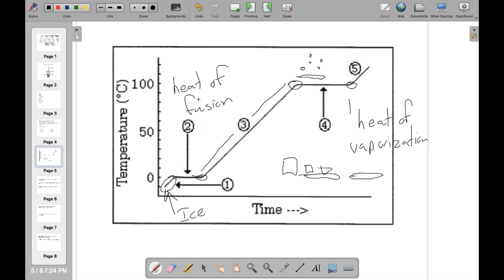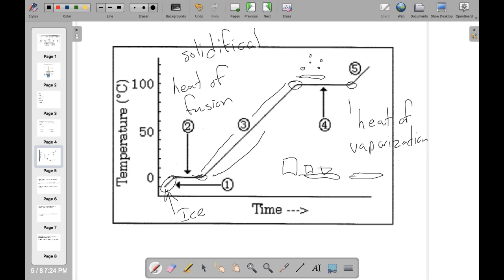The enthalpy of fusion is how much energy it takes to change 1 mole of a substance from a solid to a liquid. The heat of vaporization is how much energy it takes to take 1 mole of a substance and change it from a liquid to a gas. There are actually reverse terms, though. What if I want to go from a liquid to a solid? It's not fusion. If I do that, it's called solidification.